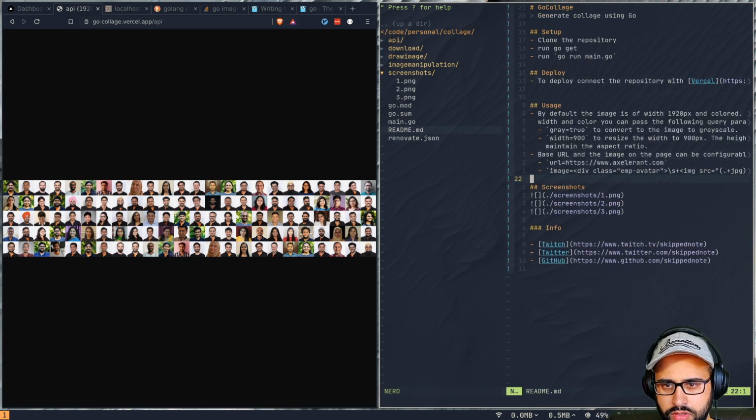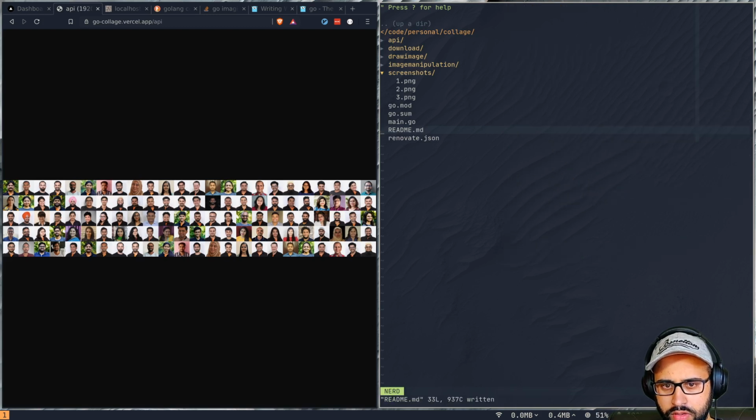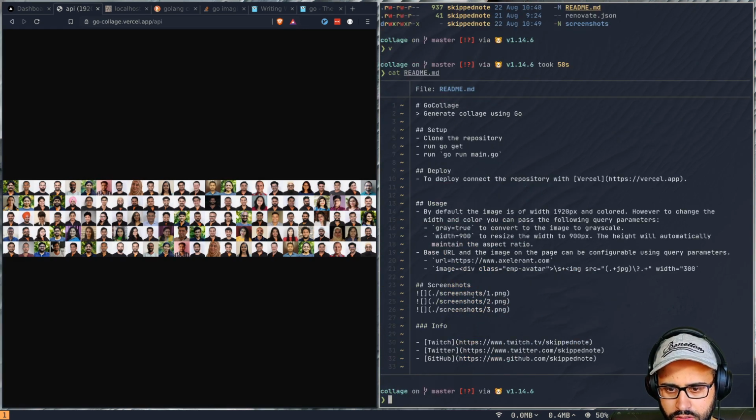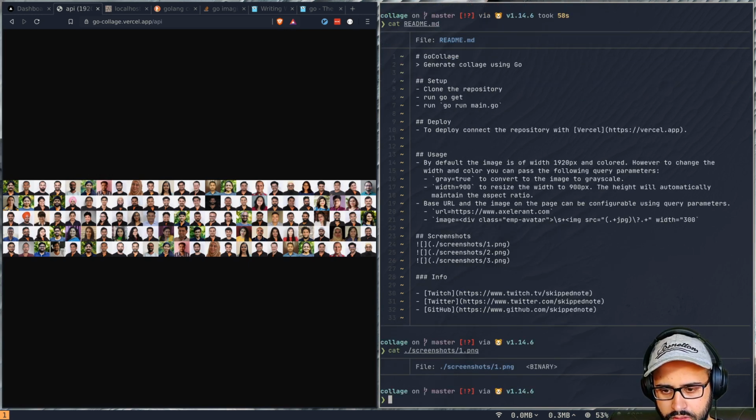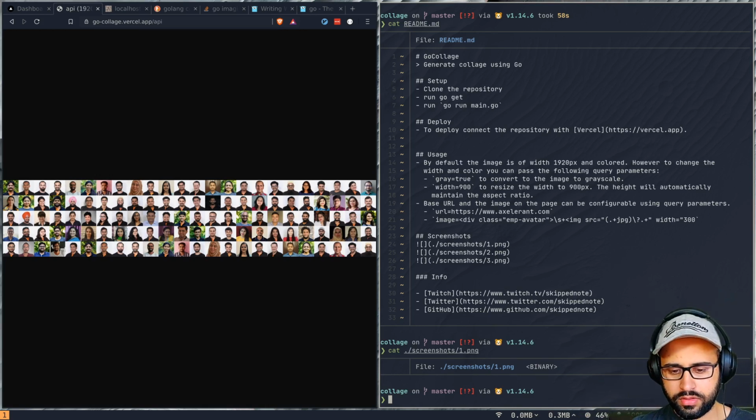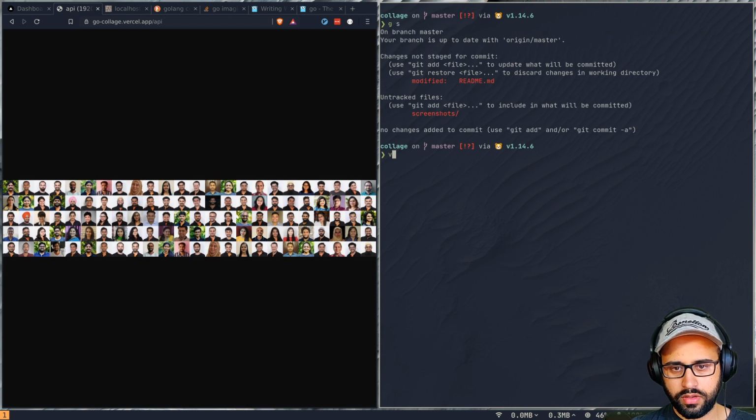Screenshots, one.png. So if I cat readme here, and then copy this thing to a cat over here for this path, yeah, it does take, I think it's fine. Maybe it's just Vim that is having trouble.